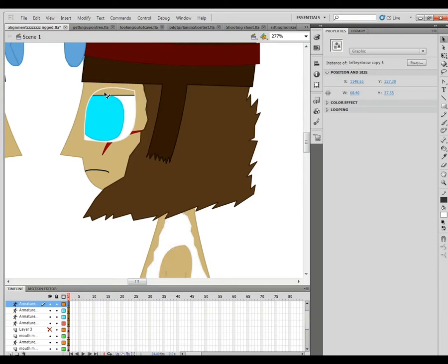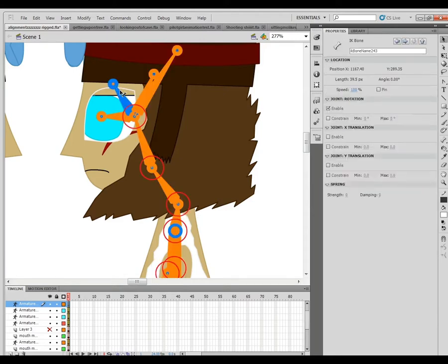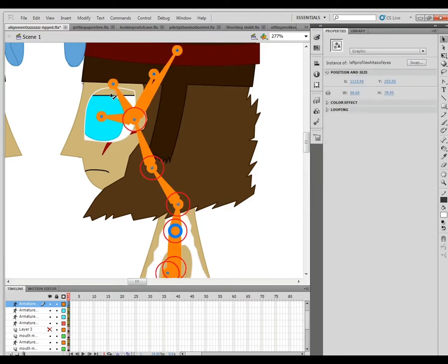Alright, so as you can see here, the eyebrow itself has its own separate connection. What you want to do with the eyebrows is make sure that they're big enough so that they can cover the whole eye, even if it's just enough, but thin enough so that it doesn't go over your face, because otherwise it's just going to look really weird. Like, yeah, it can cover the eye, but now you've got the eyebrow covering your face, or going past the outside of the face.